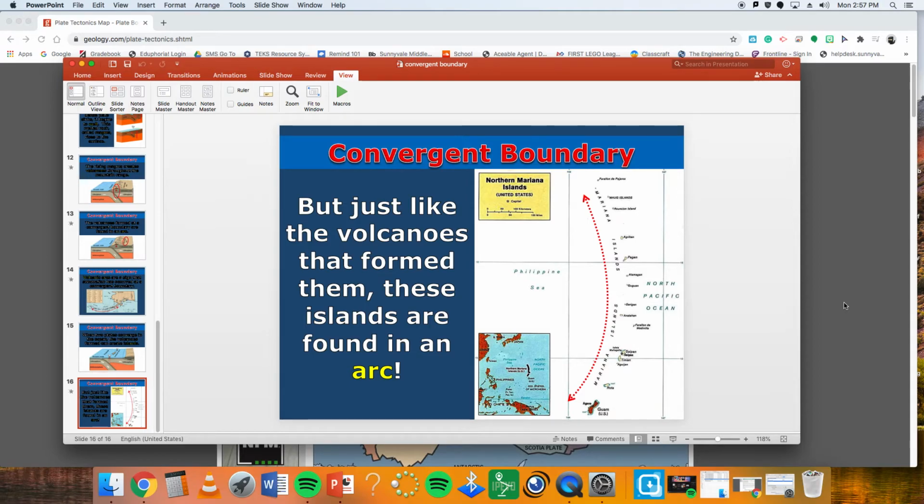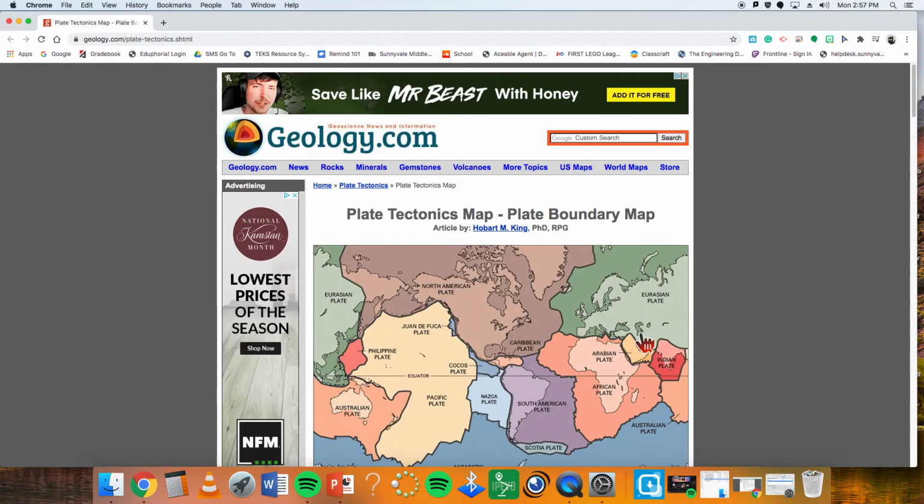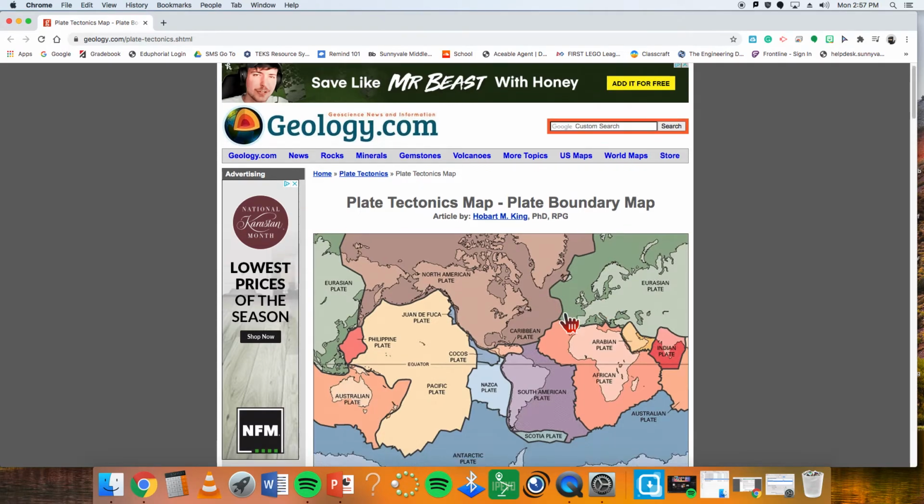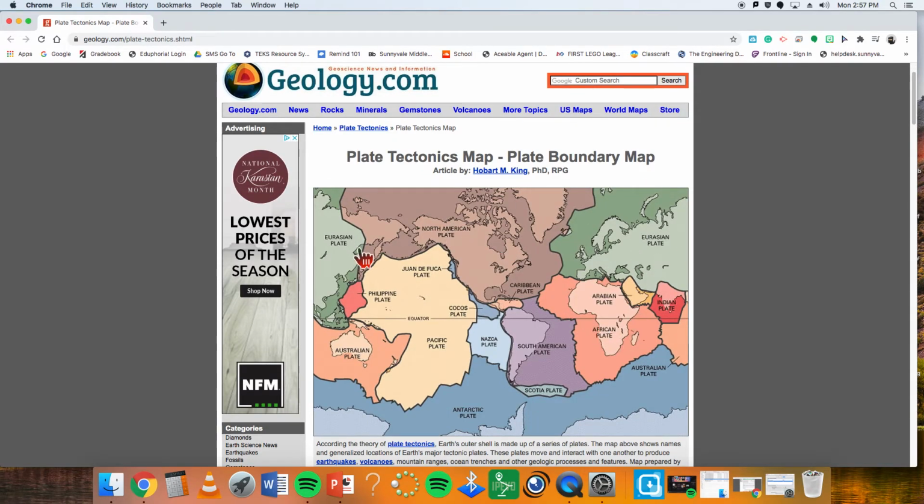I'm sharing you a website as well. This website right here, amazing, a lot of cool pieces of information coming from this site. You can see the Earth here, and it's broken up into big plates. And these plates are where a lot of these interesting geological features happen. So you have this Pacific plate, and the North American plate, and there you have ocean here and ocean here, and they are colliding together, and that's the Aleutian Islands right there.